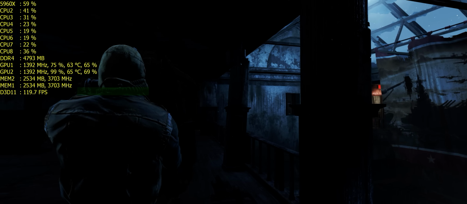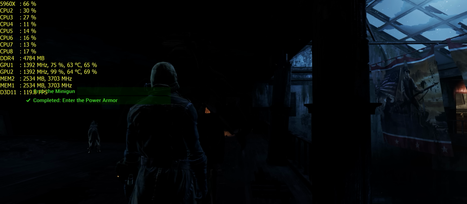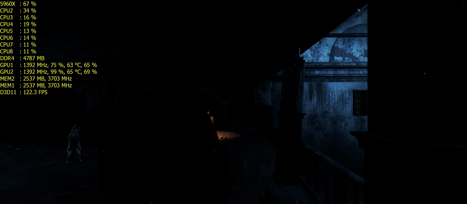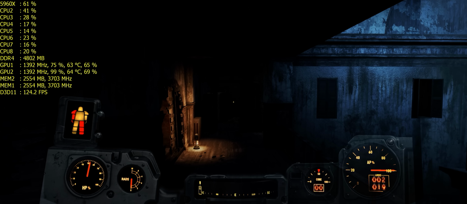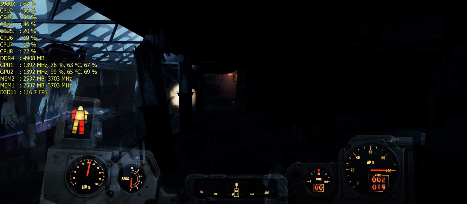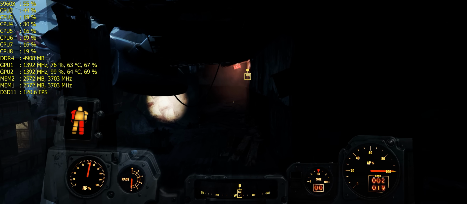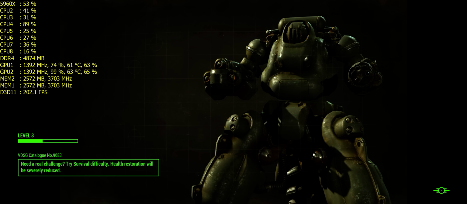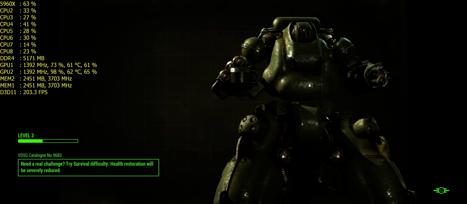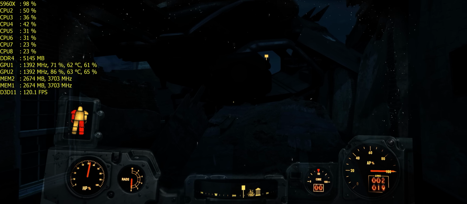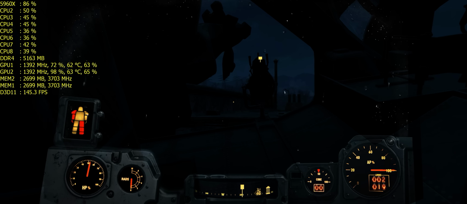Let's enter the game. This is maxed out settings. Even God rays are on ultra, so this is as high as you can make the game run in 3440 by 1440. This looks pretty sick, man. I'm liking this. Which way do I gotta head? Oh, there it is. There's a clue. As you see, this game is just not graphically insane, so you're not even using 5 gigs of PC RAM, and the usage is good for the SLI. It's not psychotic. It is good. That's about it. It looks like it's almost hailing outside.